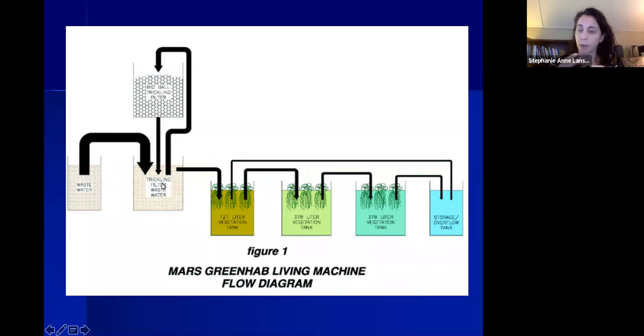So the only use of pumps really was we pumped the water up to this bioball trickling filter system and had that giving our aerobic zone. And then it went to, and then it was anaerobic in this tank below. And so aerobic, anaerobic, aerobic, anaerobic. And then it went through these different vegetation tanks where we had hyacinth on top of them.